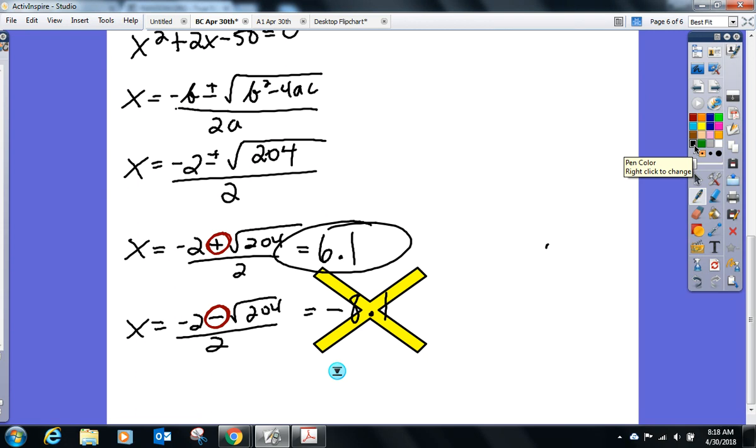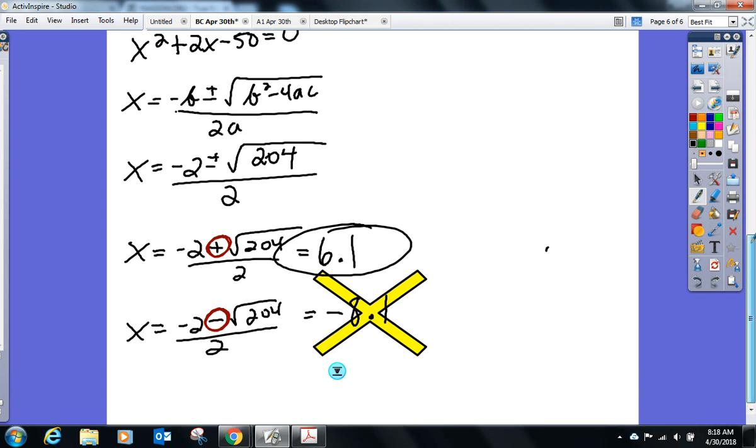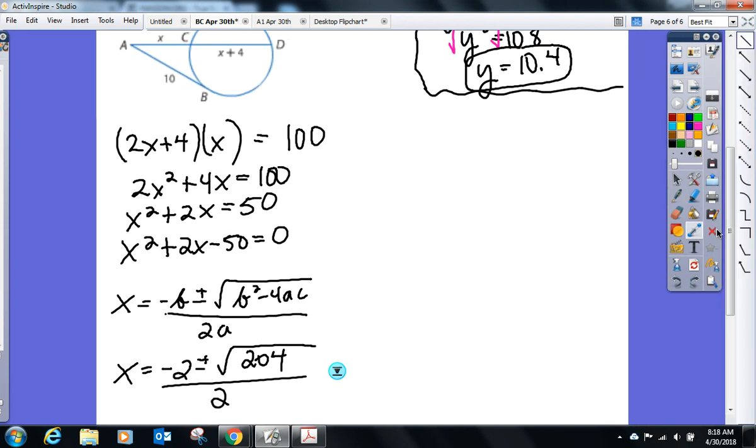6.1, everybody good? All right, we're now ready to go to the homework. I told you there's going to be a second way, and this is not to be painful. It's not to have consequences for you guys. We are going to be doing this tomorrow, all right? There is a second way we could have solved this. You know you can't factor, so that's out. You could use the quadratic formula, and I want to review the second way we could have done this, which we're actually going to do in class tomorrow.